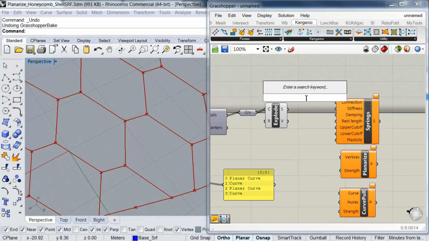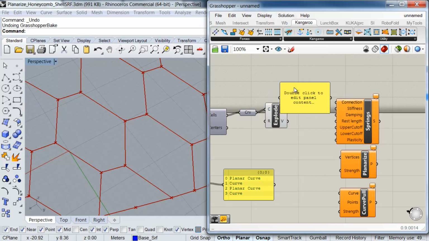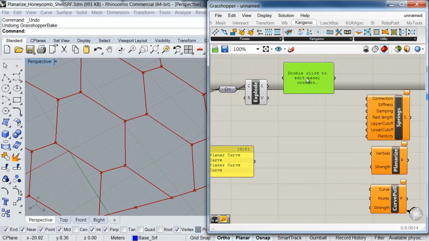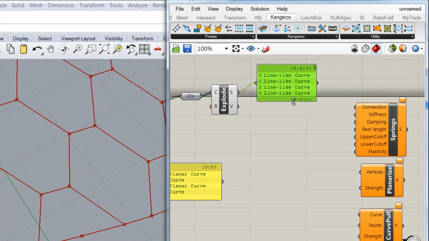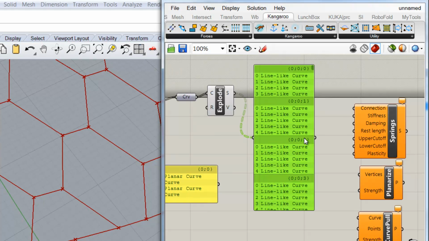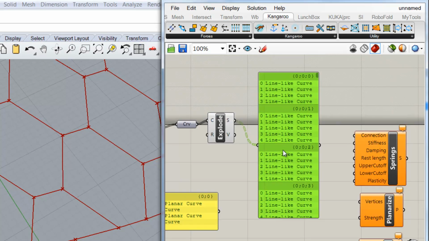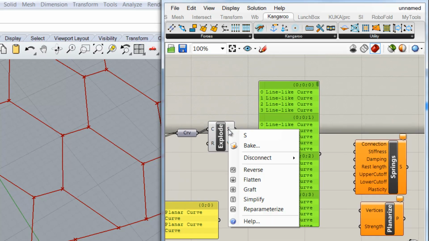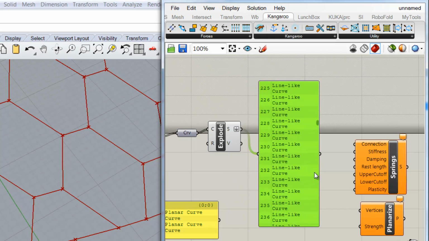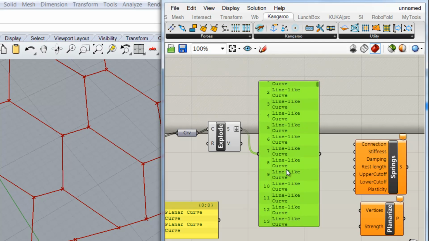So I'm going to call a panel just to see how this information is organized right now. As you can see, I have all my segments in separate lists. So what I'm going to do here is right click on my S output and select the flatten option, so I collapse all my lists into one single list.